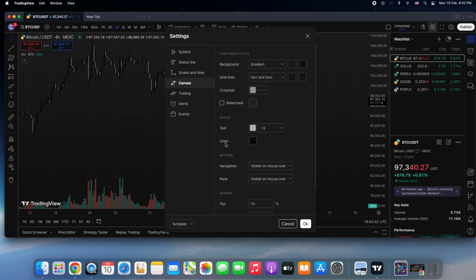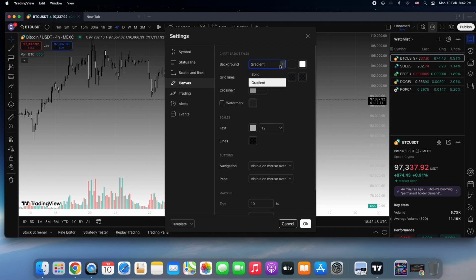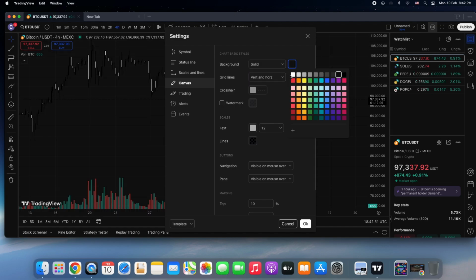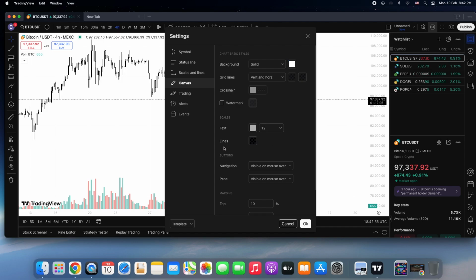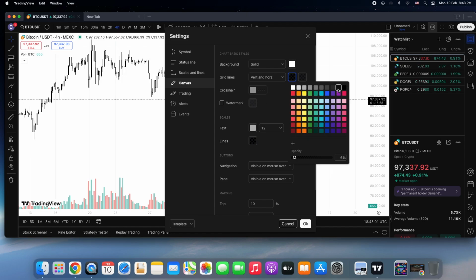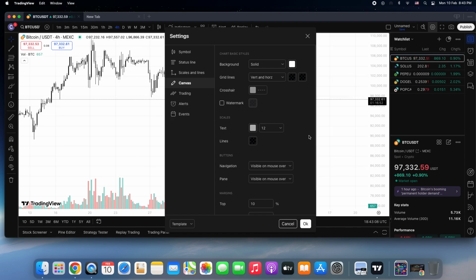So you go to canvas, background. This is a gradient, so you choose a solid, and you want to have the lines vertical and horizontal. You go here, so you see you have some lines. This helps you not to get lost on the trading chart.